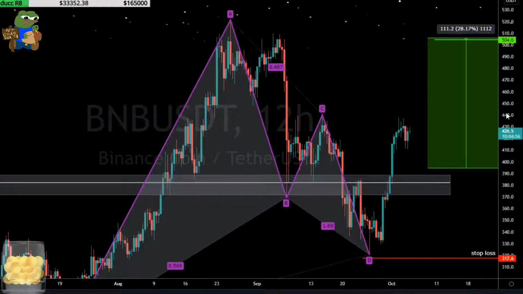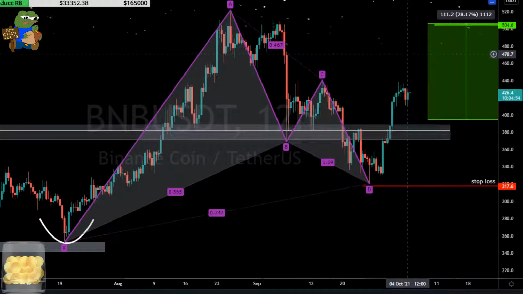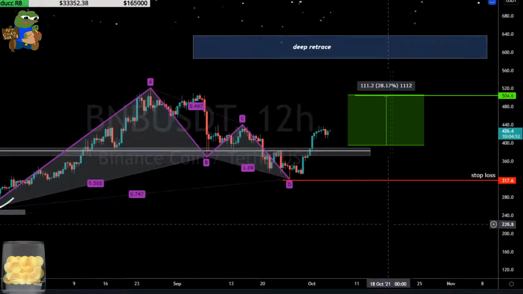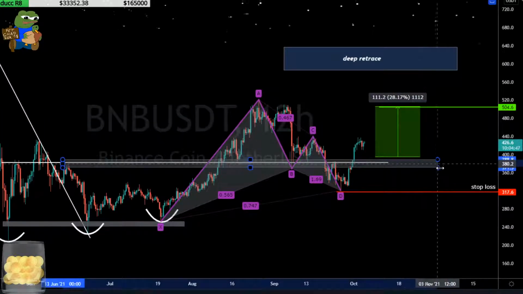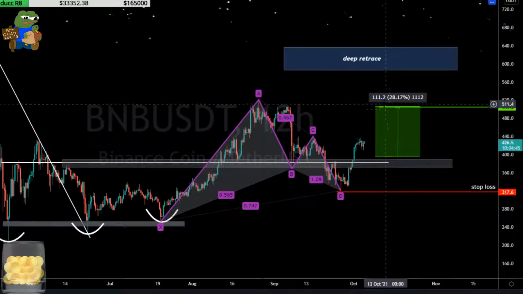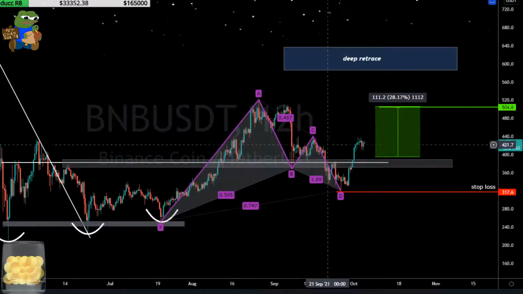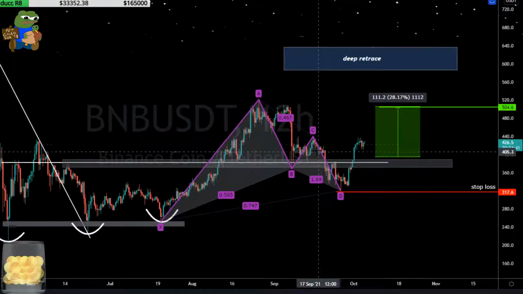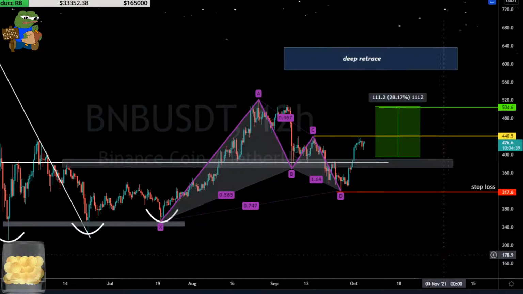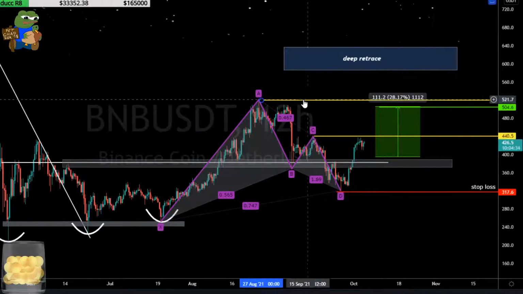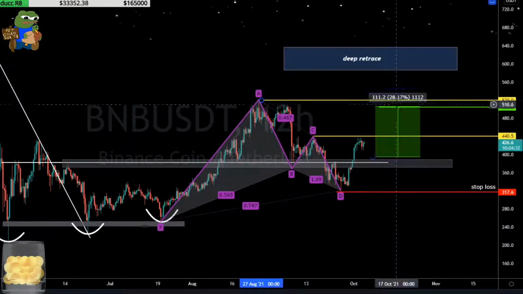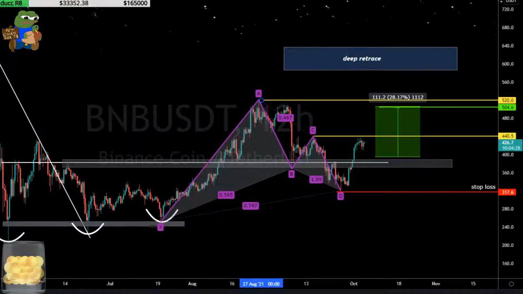B&B starting to leave the station, okay? Much more than Maker, okay? Same type of setup, though. You're in the golden zone, approaching these. You hit the C high. Look at that. You hit your first target. Boom. Okay. Next target is going to be up here at the A, which coincides with the top of the golden zone. All right. That pretty much covers it.